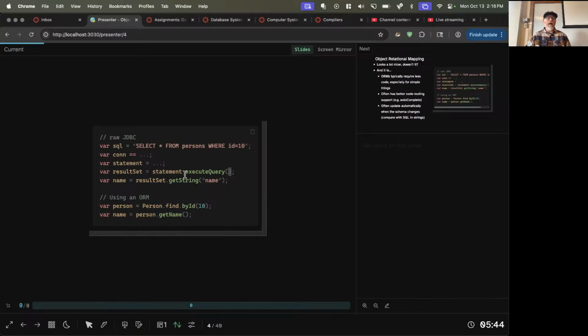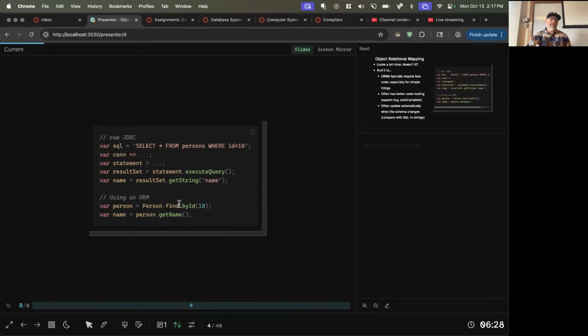If you were using an ORM, and this should be people, not persons, but whatever, it's all good. Then what you would do is you would have a person object, and you might say something like person.find.byId. And what that's going to do is actually issue a query behind the scenes for you. The ORM system is going to wire in all the necessary SQL and issue the same query that we have up here, but it's going to map everything into fields on the object. So exactly what you guys are doing, but the ORM takes care of most of the magic for you instead of you having to do it.